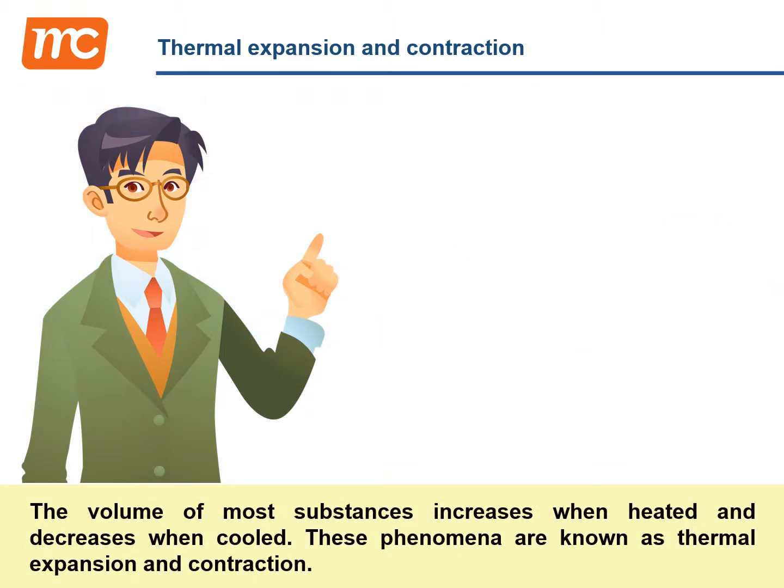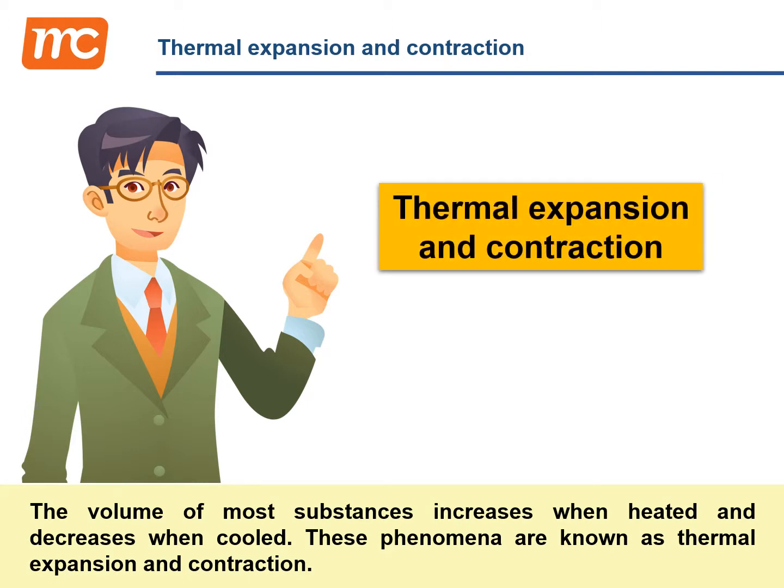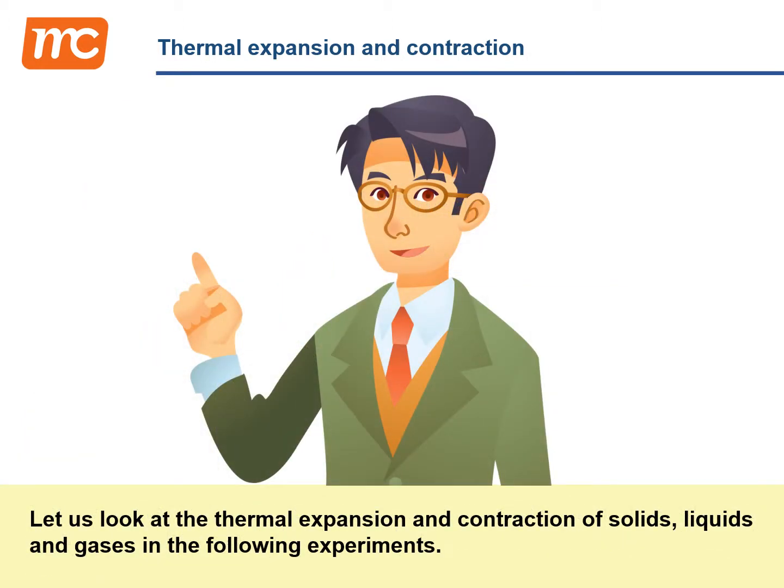The volume of most substances increases when heated and decreases when cooled. These phenomena are known as thermal expansion and contraction. Let us look at the thermal expansion and contraction of solids, liquids and gases in the following experiments.